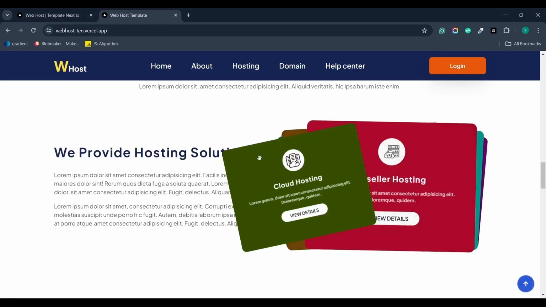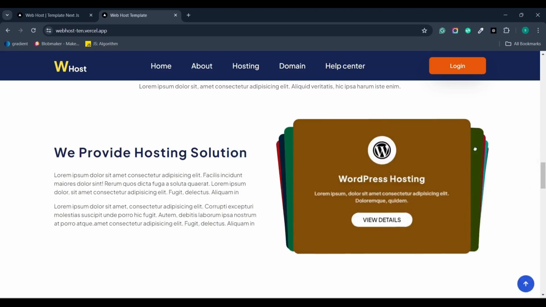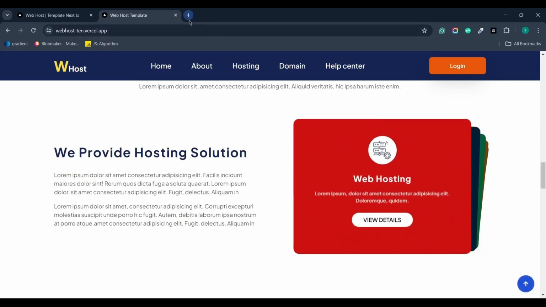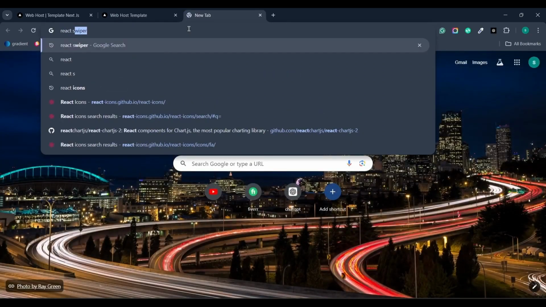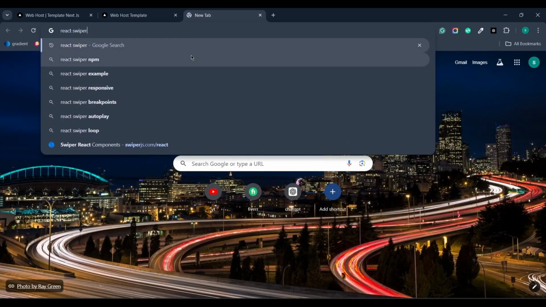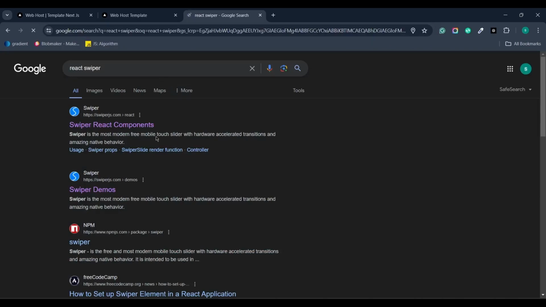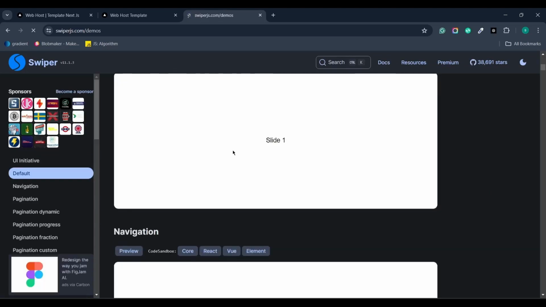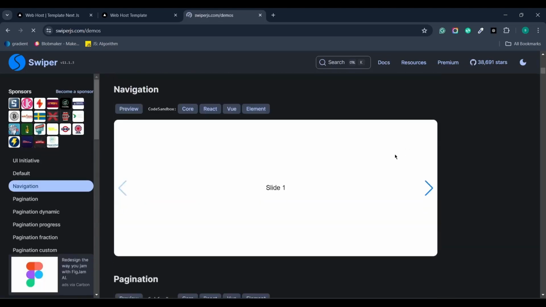So to build this advanced slider we are going to use an npm package which is sweeper.js. So I'm going to search for react sweeper, and here you can see they have the sweeper demos. They have different types of demos here which you can use.